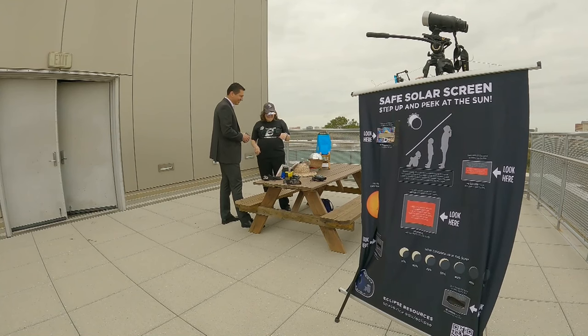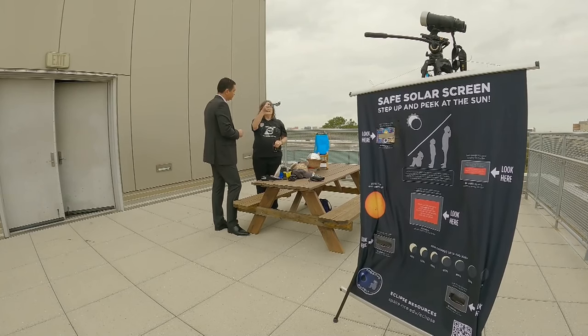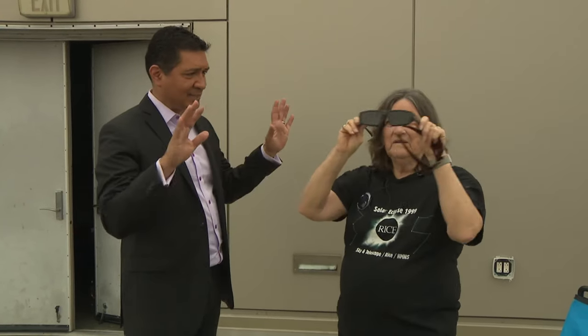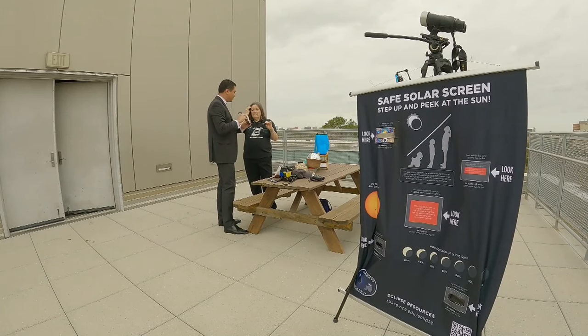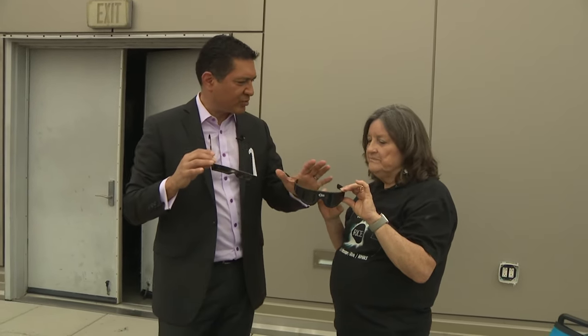This is really wonderful. Here's a regular pair of sunglasses — do not use regular sunglasses. I can see through those just fine. These are special ISO-rated eclipse glasses. Can you see me through that? Cannot — that is pitch black. They're basically the same shape, but you see the difference in quality: because you're dealing with paper here, and then you've got a nice sturdy surface here to see the eclipse.